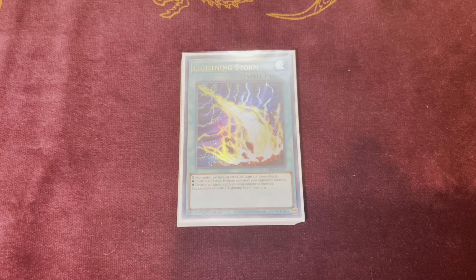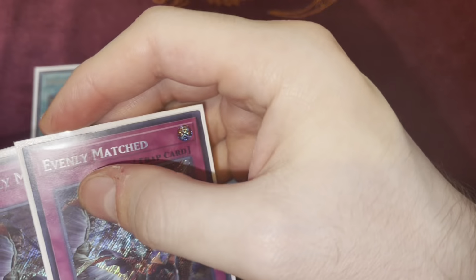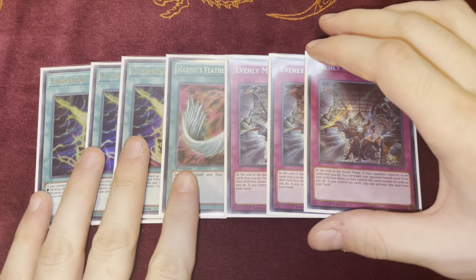All right, so moving into games 2 and 3, what do we do? What are we going to throw in here? Well, let's check it out. We have 3 copies of Lightning Storm, 1 copy of Feather Duster, and 3 copies of Evenly Matched for more board breakers.